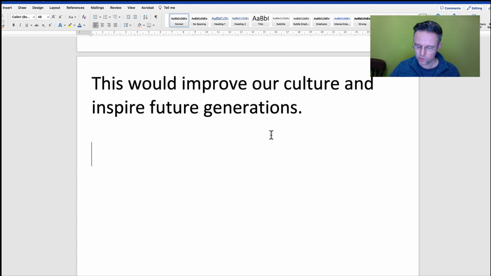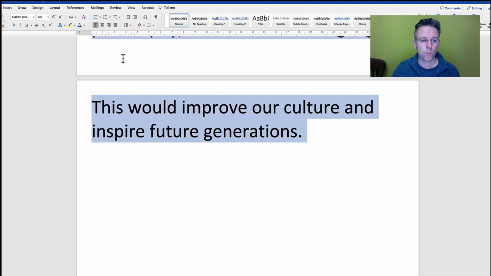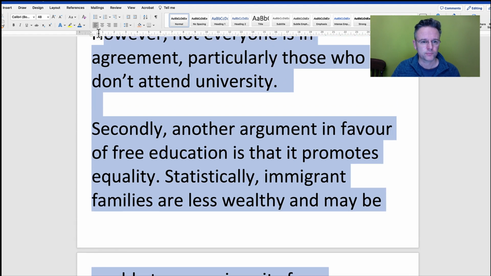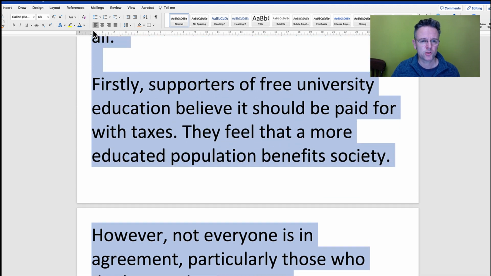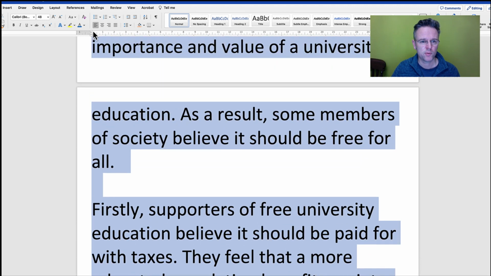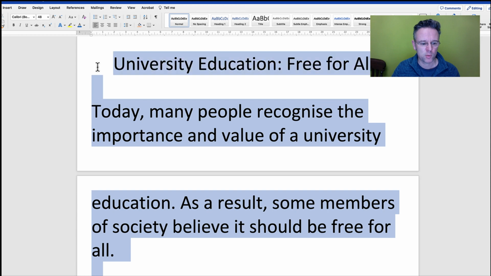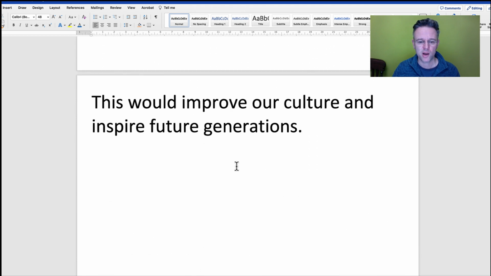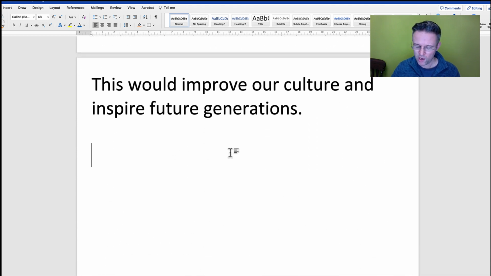So we're now going to write our final paragraph. We're actually going to do a quick word count. So if I can just do this quickly with my computer now, and let's see how many words I have written. That is 140, so that's perfect. So that means now we can write a conclusion or a summary.